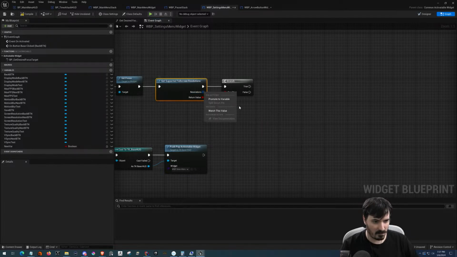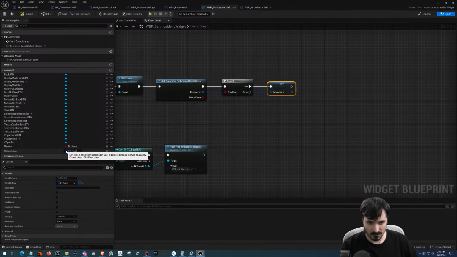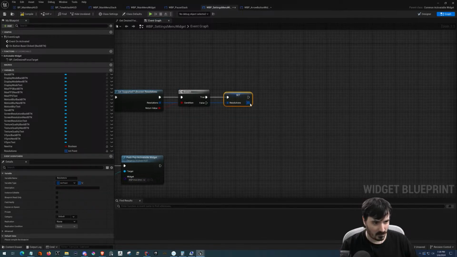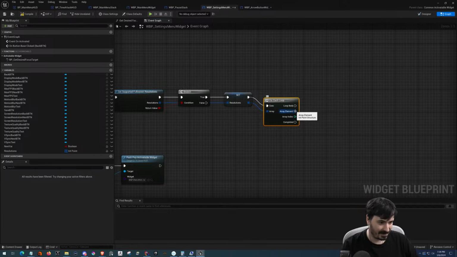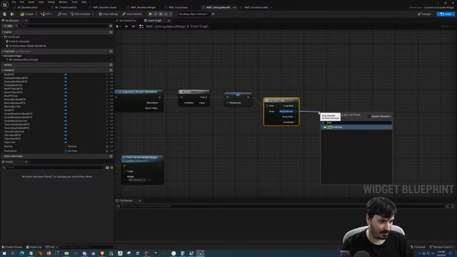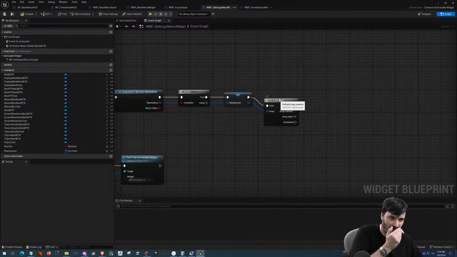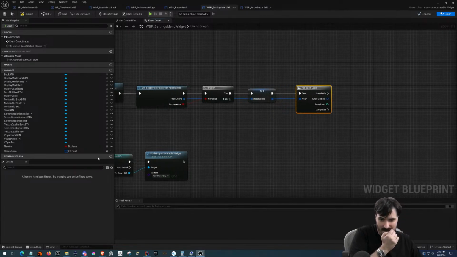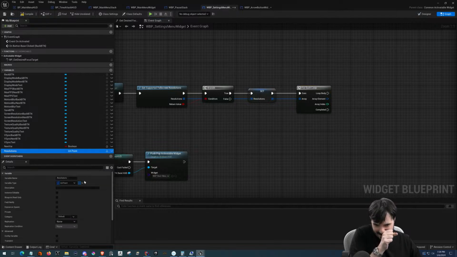This needs to promote to variable. For each loop. Ah, okay. This is not what I want. What is this?